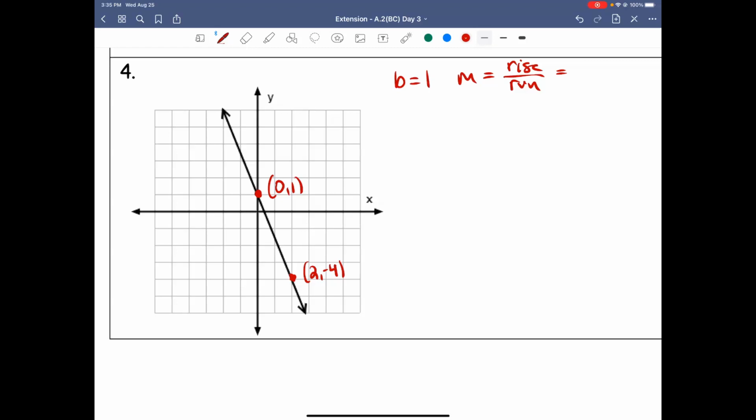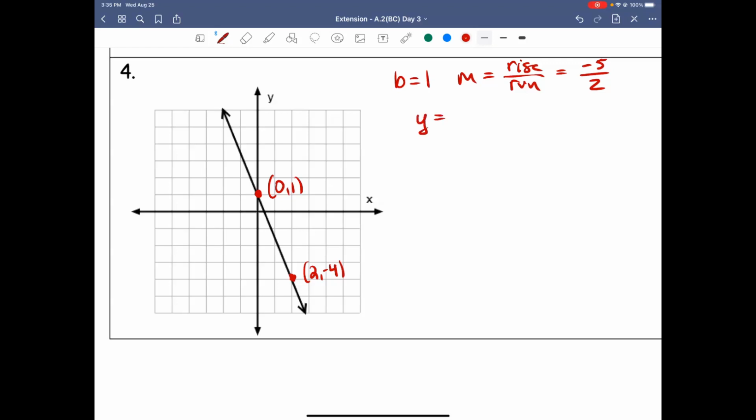So at this point, you could either use the slope formula or you could just use the graph to count what the rise and the run are. The rise is going to be going down, so down 1, 2, 3, 4, and 5. And so my rise is going to be down 5 or -5. And then from that point right here, we're going to go over 1, 2 for a run of 2. And so my value for m, my slope, is going to be -5/2.